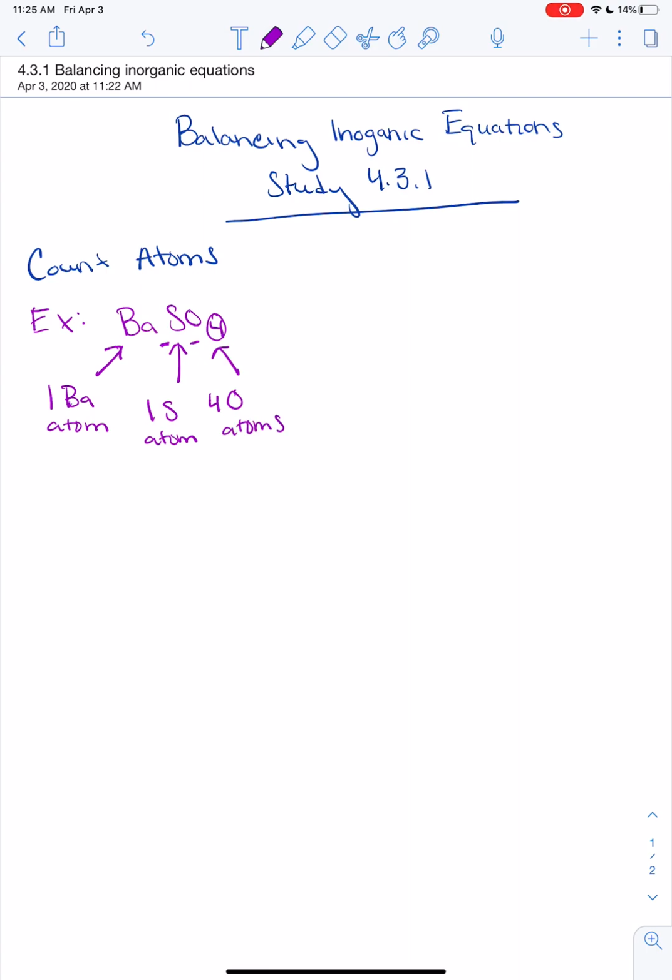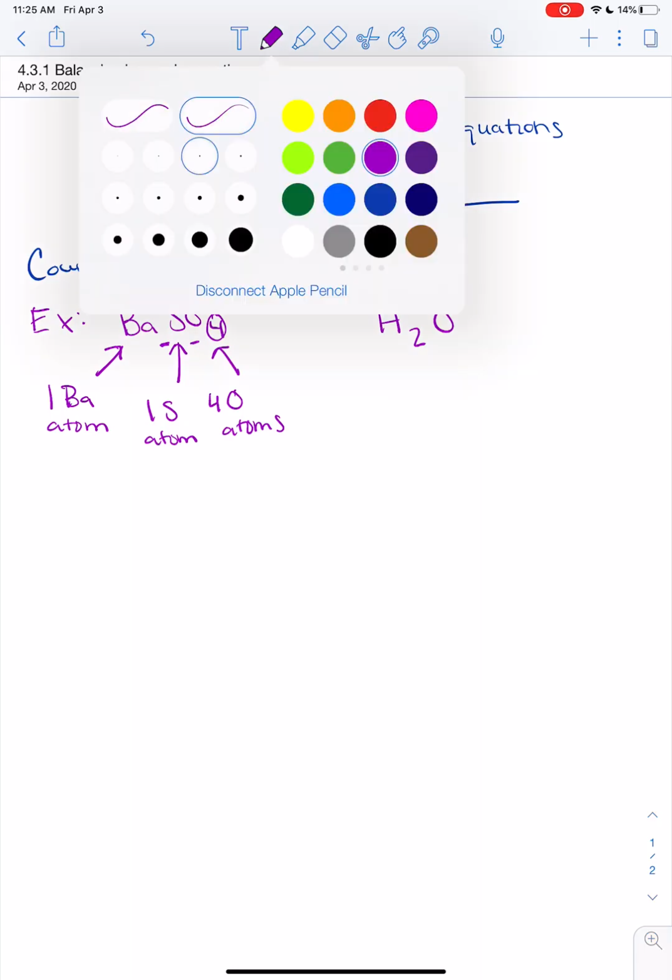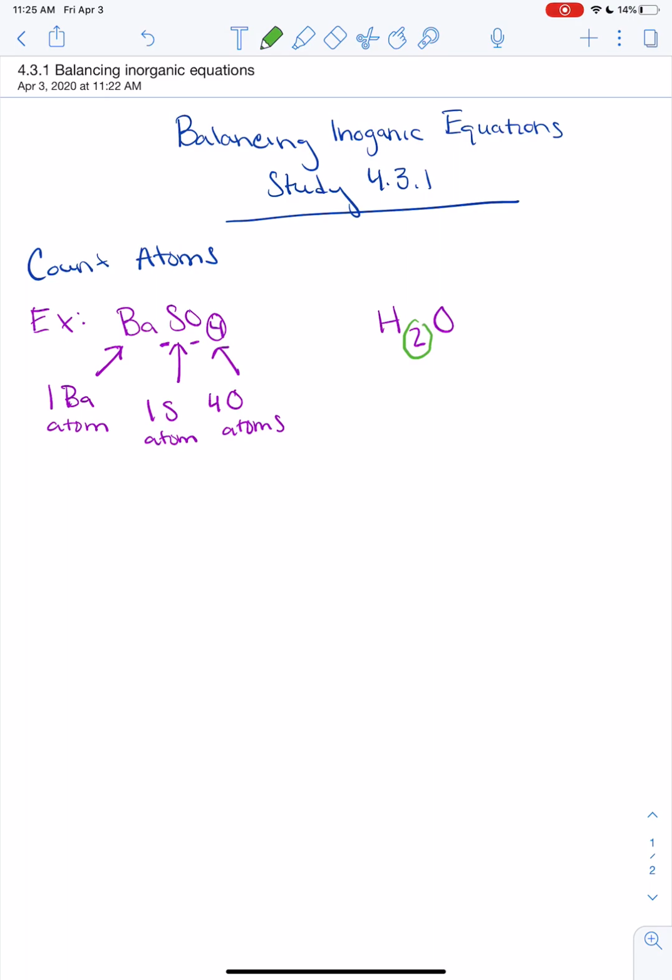All right, now let's try one more. Let's say water, H2O. I'm doing this one because a lot of us make mistakes with it. This 2 belongs to the hydrogen, and this nothing, which we can put as a 1, belongs to the oxygen. So that means we have 2 hydrogens and 1 oxygen. I know sometimes we switch that around because you say 2O, but that 2 is actually referring to the hydrogen. The subscript is always to the bottom right of the element, okay? All right, so far not too bad.